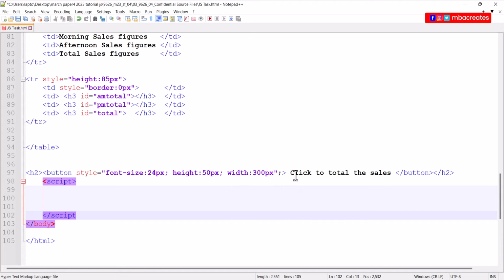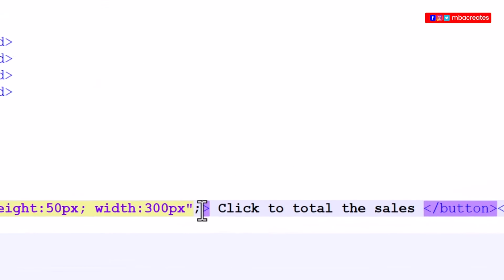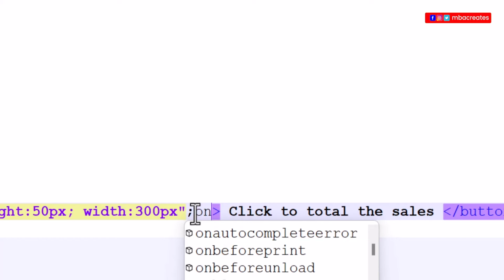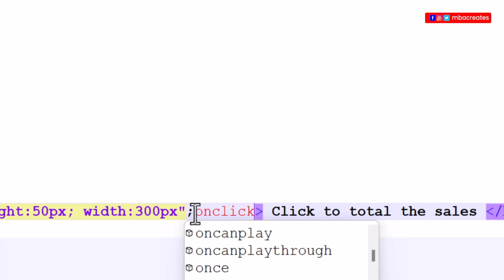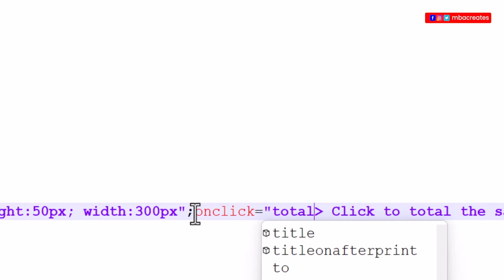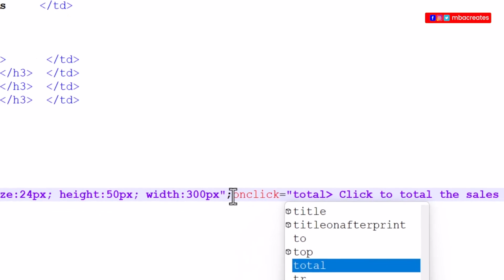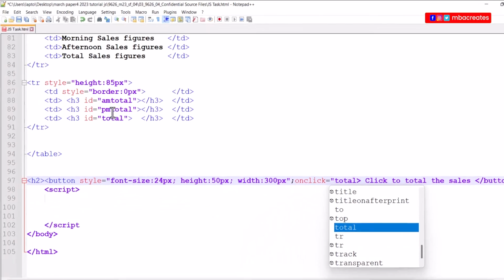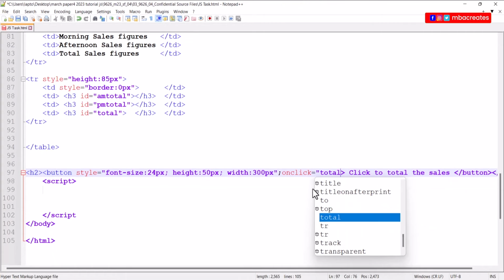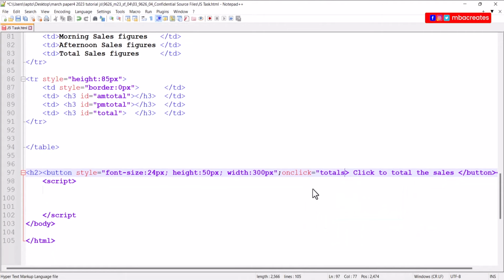Just after the width of the button is terminated, I place my cursor there, type onclick, equal sign, total. Now we already have total as an ID here, so we can't use that. So I'm going to make it totals and bring my brackets.